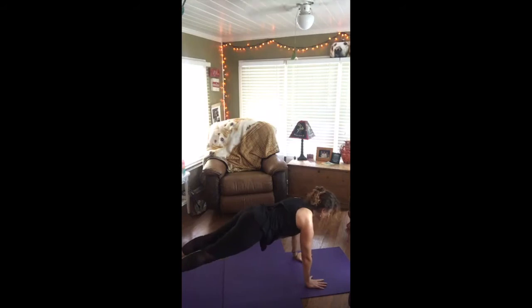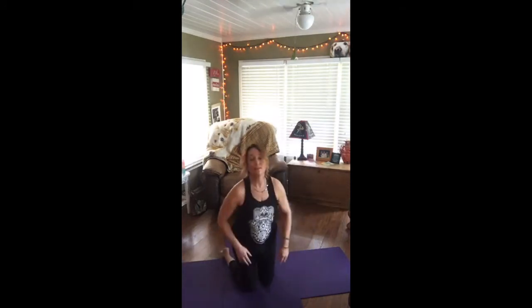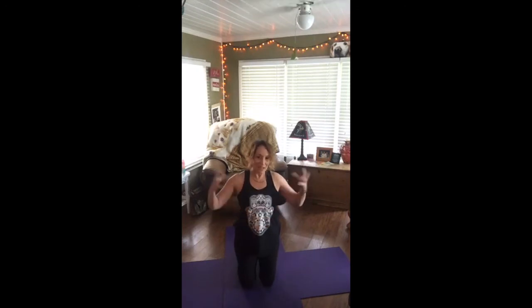Solid pillars, long low back. And then feel the length in the low back from the crown to the heels. Long length. And then bring your awareness to the right side of your body and the left side of your body. Everything works here.